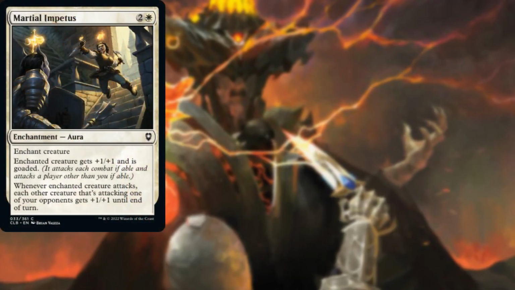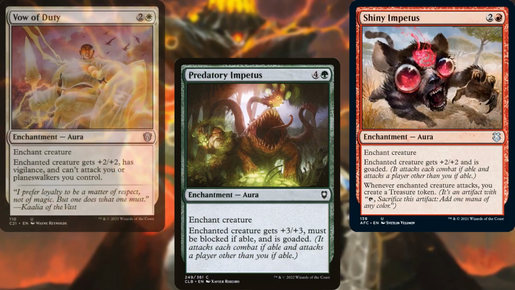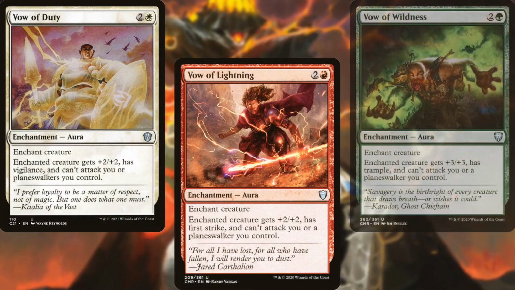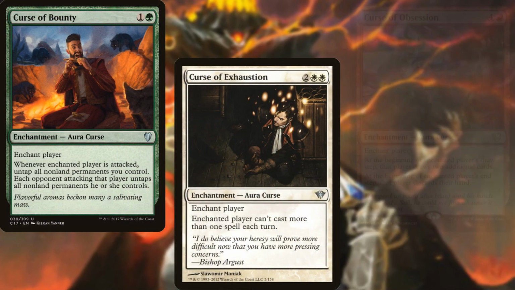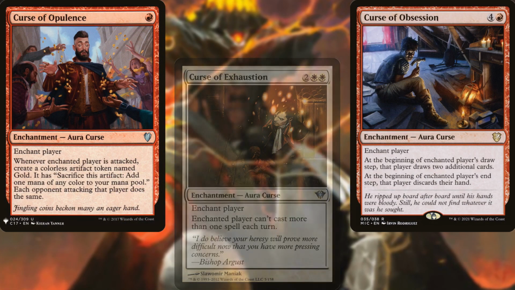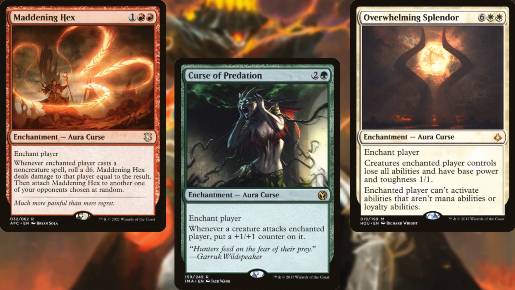Martial Impetus, Predatory Impetus, Shiny Impetus, Vow of Duty, Vow of Lightning, Vow of Wildness, Curse of Bounty, Curse of Exhaustion, Curse of Obsession, Curse of Opulence, Curse of Predation, Overwhelming Splendor, and Maddening Hex all help us to close out games, often by pitting our opponents against each other.